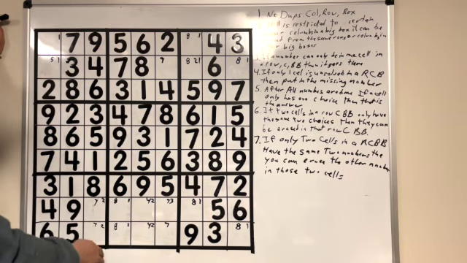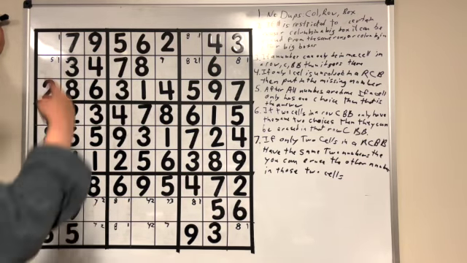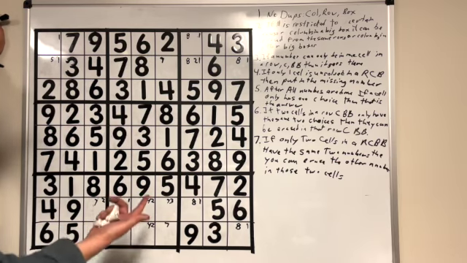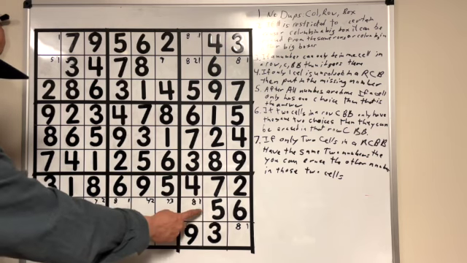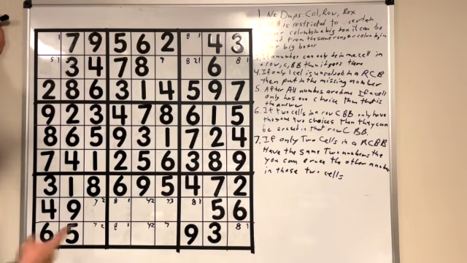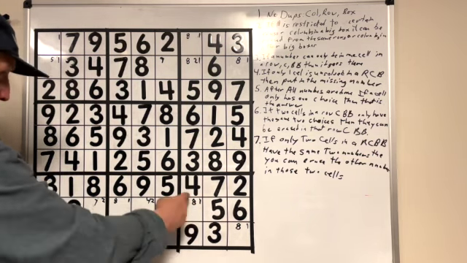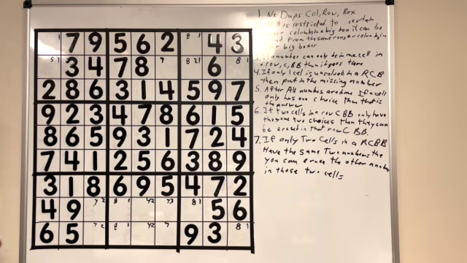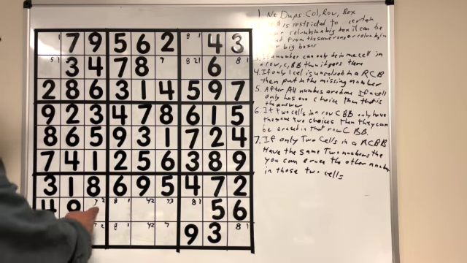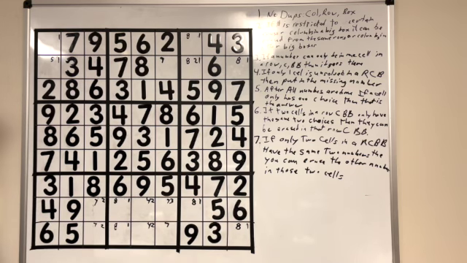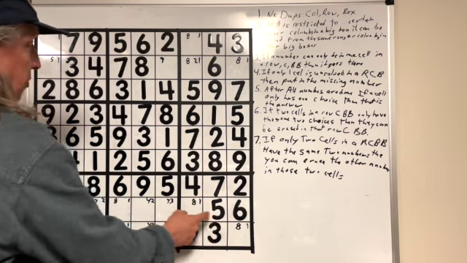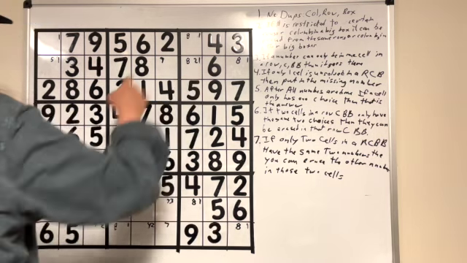Same thing with here. 8, 1, 8, 1, and everything else is solved. This could be 8 or this could be 8. This could be 1 or this could be 1, right? It's one of the two. The only way we're going to solve this is by solving this guy over here, which we will do because they're not in the same row like that. Yeah, but 2 options, 2 cells, 2 options, 2 cells, 2 options, 2 cells. It's very cool. Here's 2 options, 2 cells, 3 options, 3 cells.